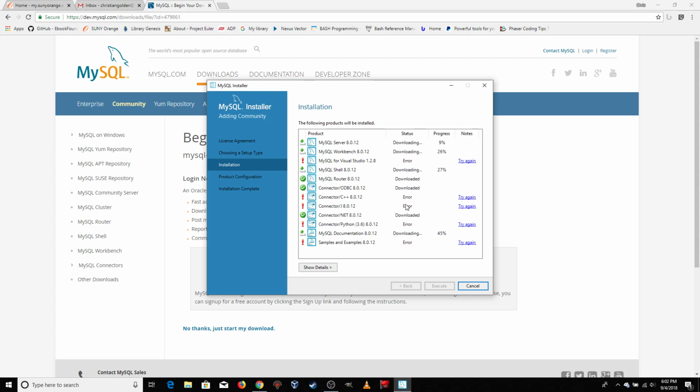Error. All right. So we're going to see what happens here. All right, these errors are all specific add-ons that so far we won't need. Okay. We're not going to be using Visual Studio, so we don't need that. We're not going to be dealing with C++ or Java or Python, samples and examples, so that's okay. Just going to wait for this one to finish up.